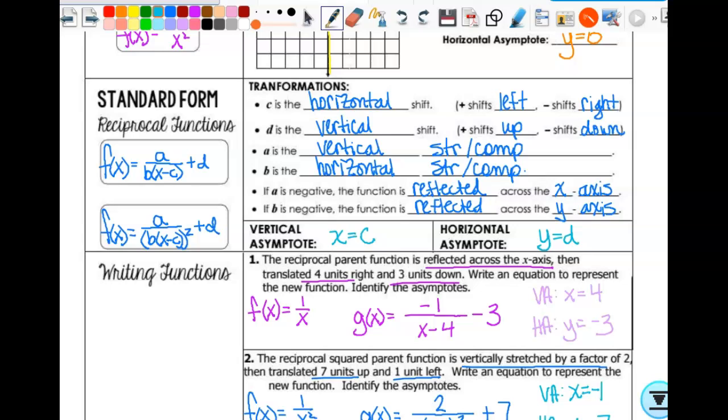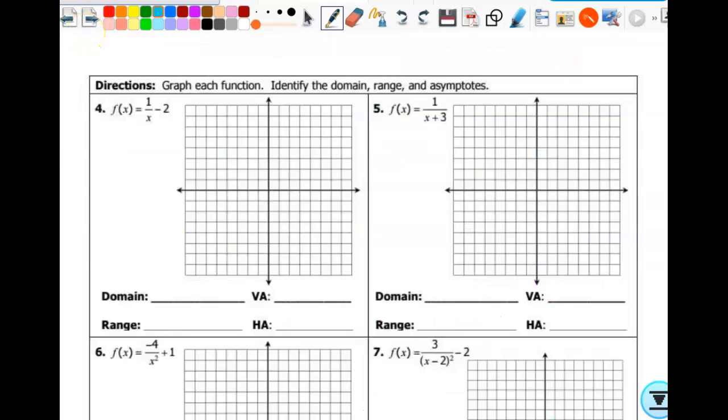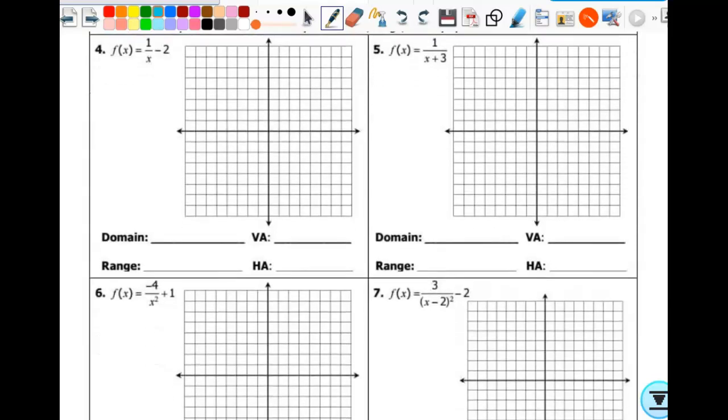Liar, liar. That's right. Okay, so we're going to adjust how we graph these just a tiny bit. It actually makes it easier when you have asymptotes. And the very first thing you always want to figure out and graph are your asymptotes. So the parent function looks like this. For the parent function, I have x equals 0 and y equals 0. So I have to decide, are those my asymptotes or do they change? Does this get shifted left or right?